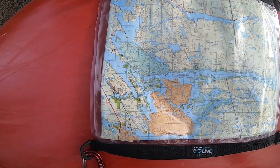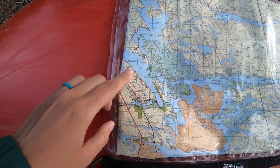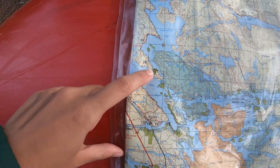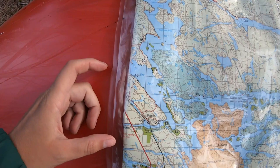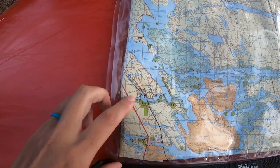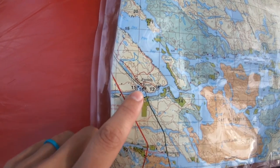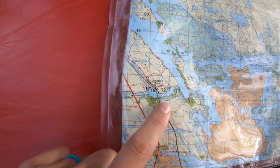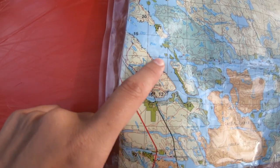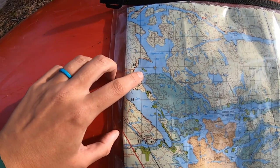All right, cool. So let me show you here. We originally thought we were going to be starting here at Loon's Landing and just do a straight shot across to the portage at a little falls there. However, they were all filled up, so we ended up starting down here at number 16, which you can obviously see adds quite a bit of distance for the day. So then we went up into Dry Pine Bay. Then we cruised up into 18 Mile Bay.